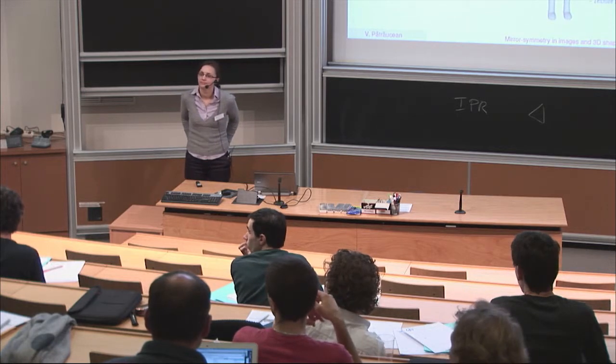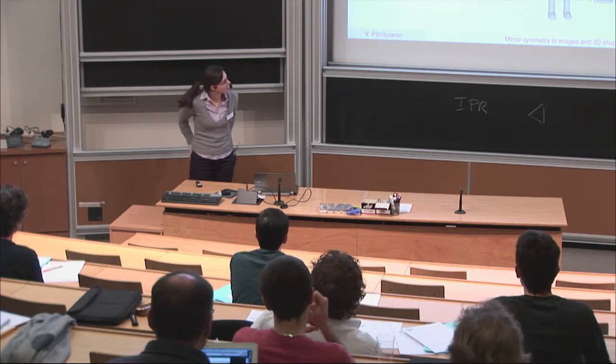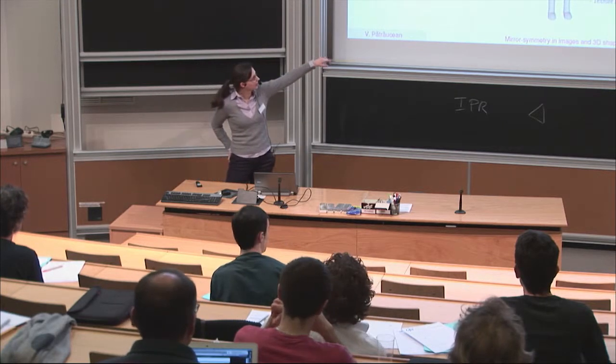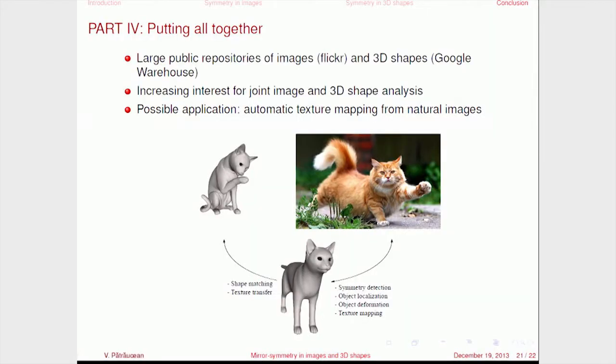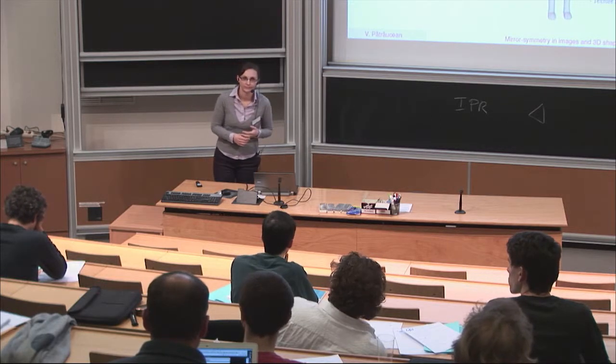So what pieces are you missing? What pieces are you missing in this approach? It's especially on the object deformation. I need to deform the undeformed cat so that it matches the image. This is not very clear. Well, there are methods to generate isometric deformations automatically for a mesh, but then to optimize the matching between the projection of the deformed mesh and the content of the image, it's a bit difficult. Okay, thanks.